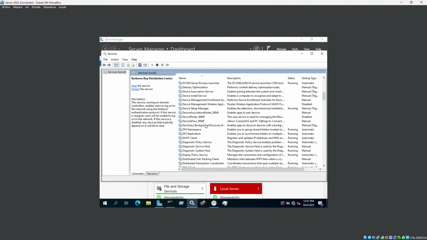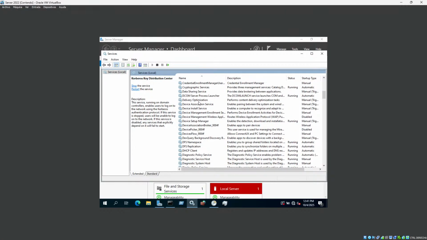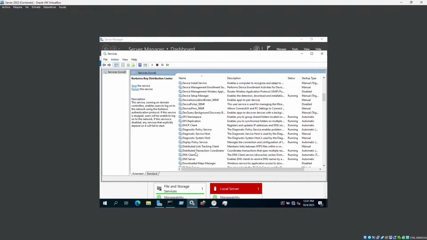the DNS service. The DNS service is also using port 53, and it's used for domain name resolution. As it says, if this service is disabled, any service that explicitly depends on it will fail to start.